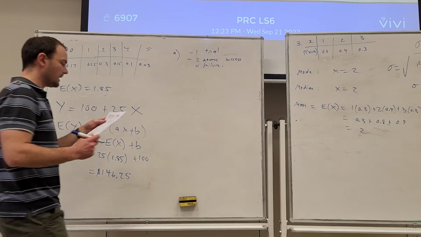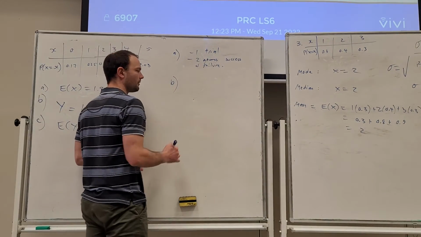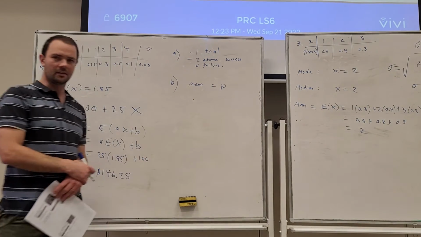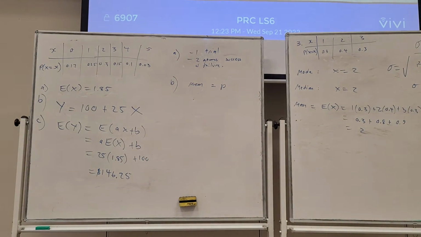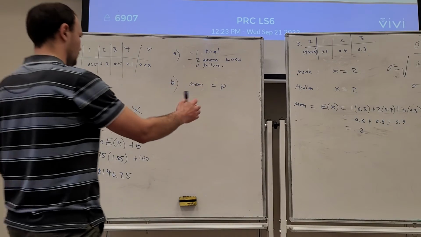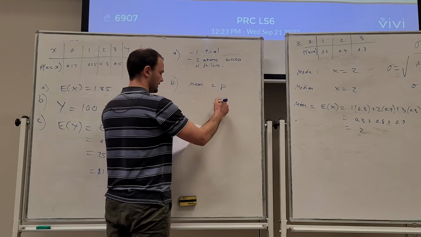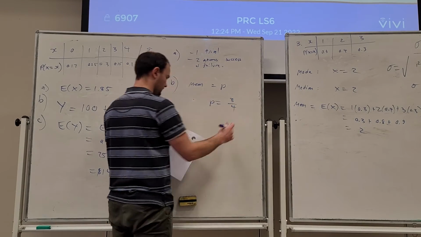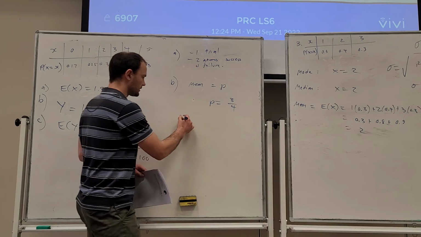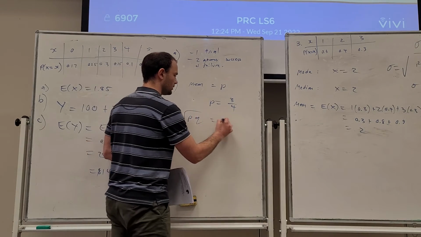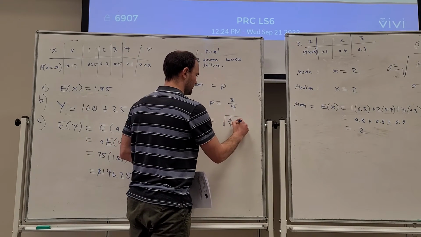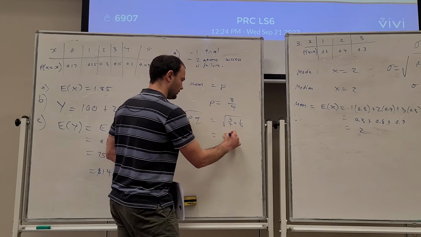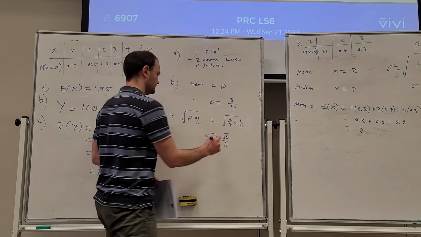Okay, part B, find the mean of the X. So the mean of a Bernoulli distribution is p. And p is the probability of the success. That's the event that corresponds with X equals 1. And so that's when we get a red, that's a success. So the mean is 3 on 4. The standard deviation is the square root of pq, which is going to be the square root of 3 on 4 times 1 on 4, which is root 3 on 16.